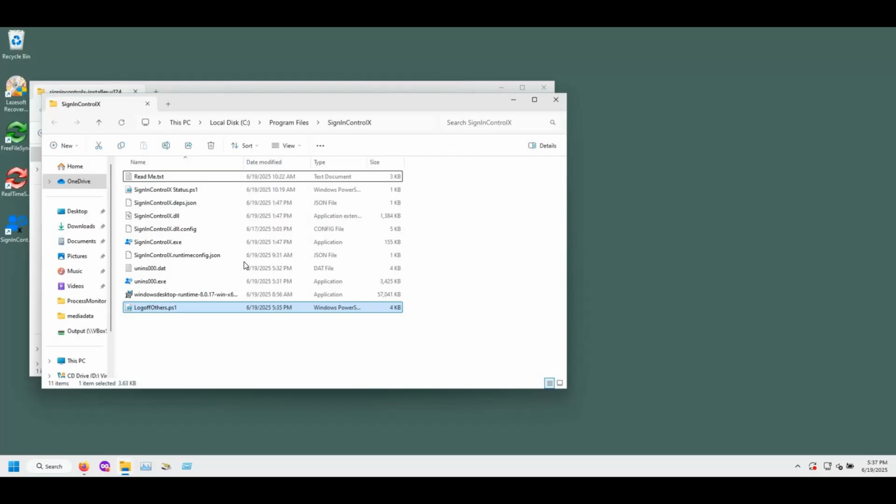And not only that, if you have a high usage workstation where you have multiple users accessing it throughout the day, maybe they don't have any of those issues, but think about the amount of resources it takes for 6 or 7 users to stay logged in on that computer at a time. If you don't have a restart policy and you work in a hospital environment, then maybe after 2 or 3 weeks, you could end up having quite the handful of users signed in on that computer at a time. So this is going to help eliminate some of those bottlenecks as well. You can use this program for a lot of different things.